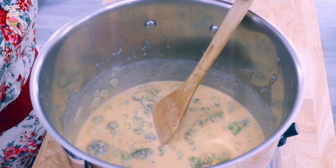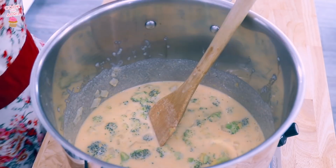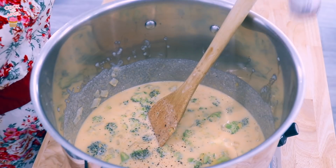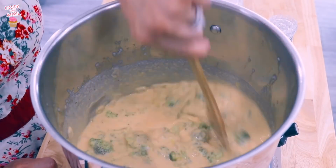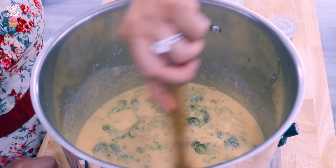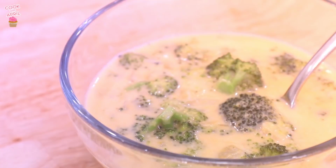And since you're mixing, might as well add some salt and pepper. Get that yummy goodness. Salt and pepper is to taste. So I usually just like to add my own salt and pepper to my individual bowl. Alright you guys, it's ready.